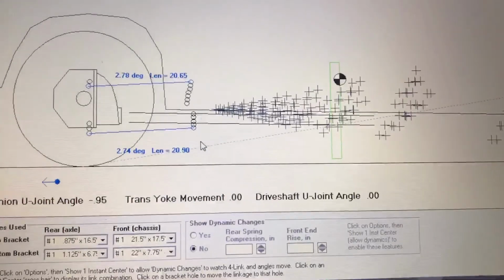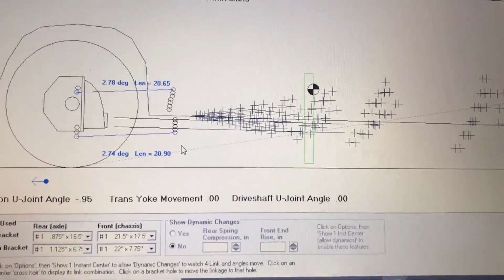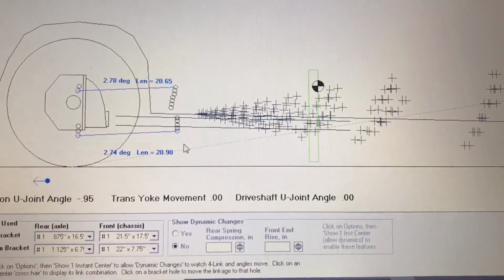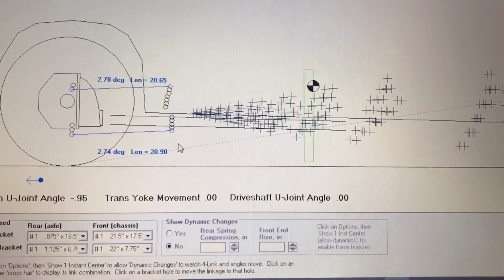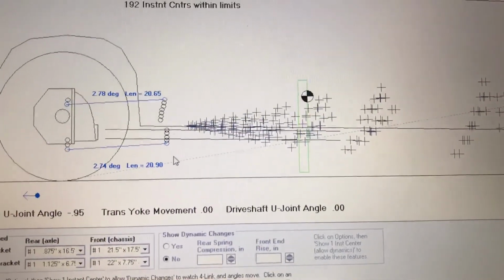All right. Hopefully that helps you guys. I'll show you what kind of difference it makes once we put all these in and go to the track. We'll show you what it's doing, and we'll keep you up on how to use this stuff.